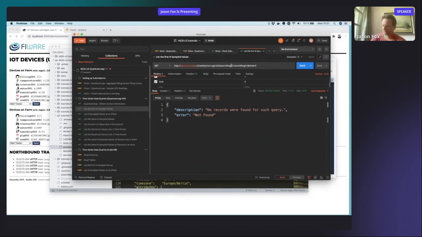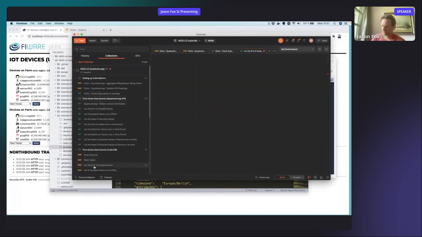But what about if we were to look for cow? That's what I tried to do last time. Instead, it won't be cow's filling, because it's cow heart rate. Let me think about what's going on. Eventually we'll get hold of some data. I've not found the cow either because I put the name wrong, I think.